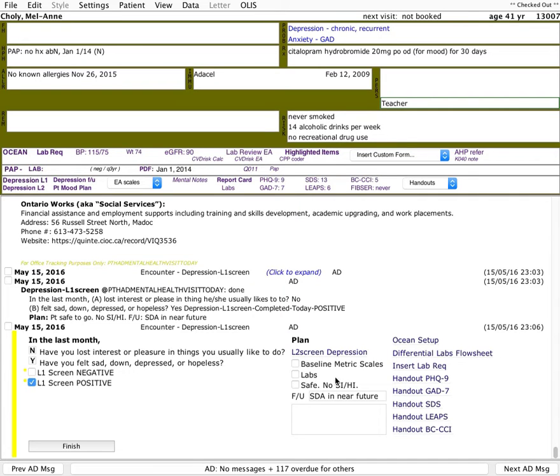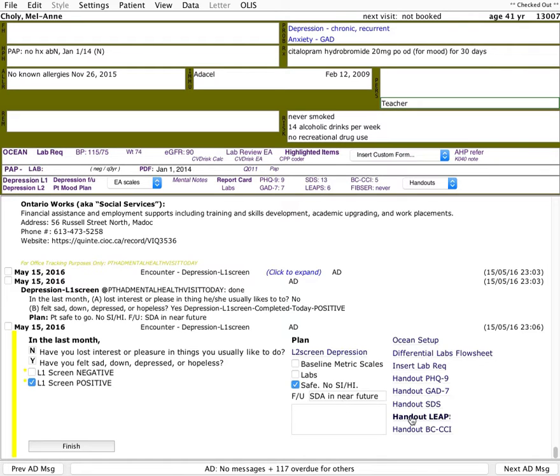Often I find that this happens at the end of the visit, where you might be suspecting that someone's depressed and the screen might be positive. You might not have enough time to go into the full details or the full diagnosis at that visit. So as long as we make sure that the patient is safe and has no suicidal or homicidal ideations, I click that off and that documents it, and then I can maybe book a follow-up in the future.